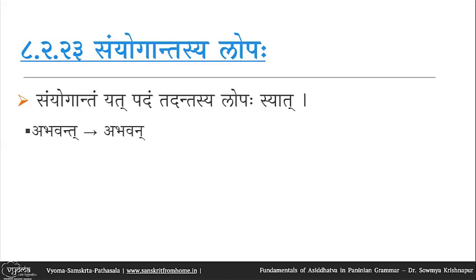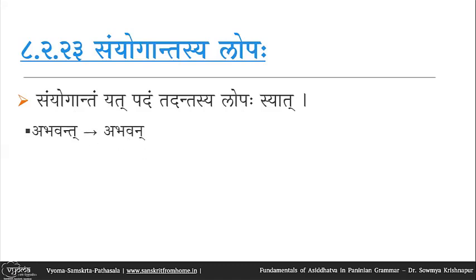There is a sutra called itascha which first deletes the ikara. So now we have abhavant. Now this is a pada, this is a tinganta and therefore gets padasamjna by suptingantam padam. At the end of the pada we have the nakara takarayoho sanyogaha. Sanyogantam yat padam tadantasya takarasya lopah syat ityanena takara lope abhavan iti rupam siddhyati. Abhavat abhavatam abhavan. So this is an example of sanyogantasya lopah.